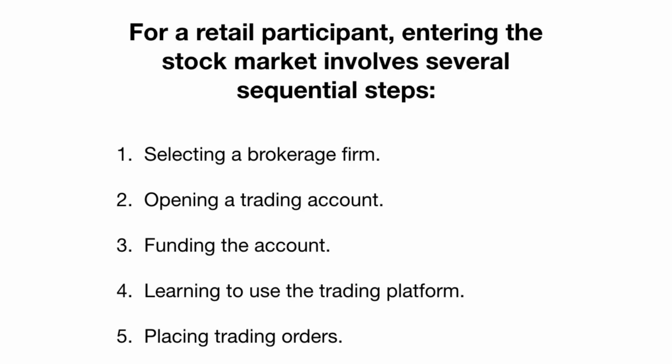For a retail participant, entering the stock market involves several sequential steps. First, selecting a brokerage firm. Second, opening a trading account. Third, funding the account. Next, learning to use the trading platform. And then placing trading orders. Each step requires a conscious approach and an understanding of its role within the overall system.